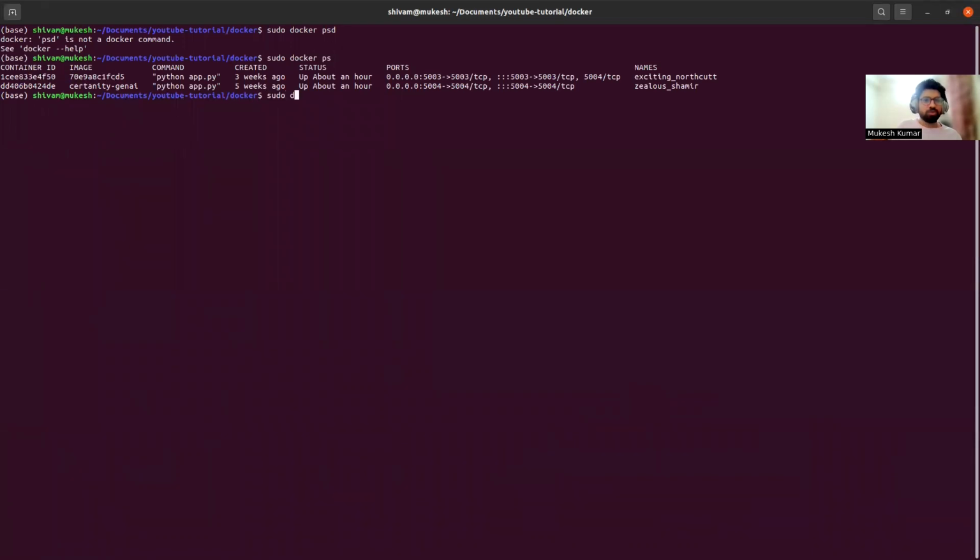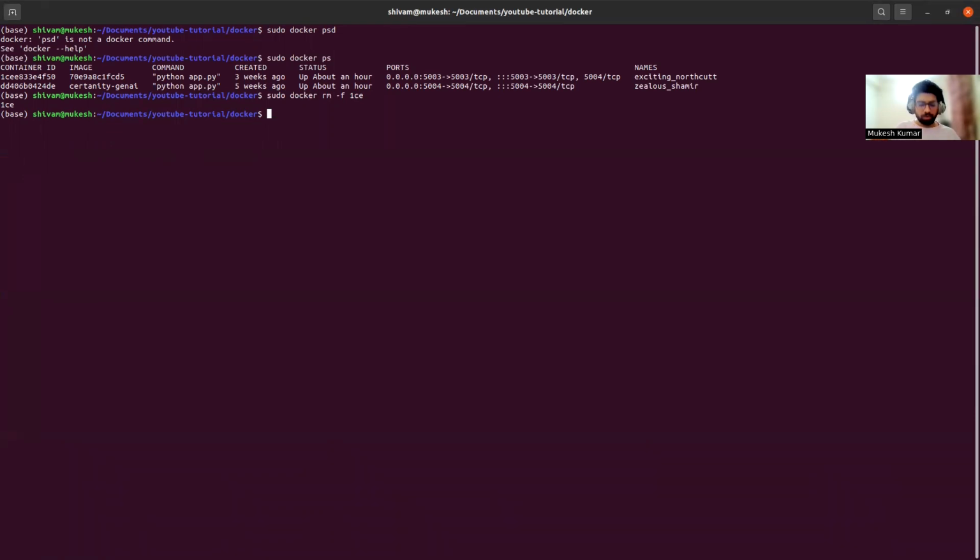So you can do sudo docker rm -f, where -f is a flag, and you give your container id. Once you do, it will stop your container and remove it. The -f flag forcefully removes the running container.